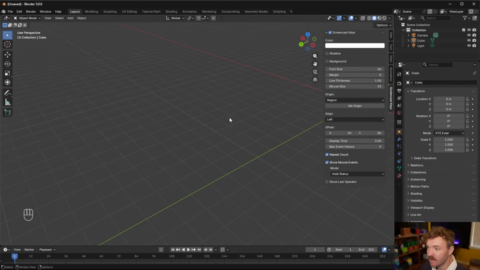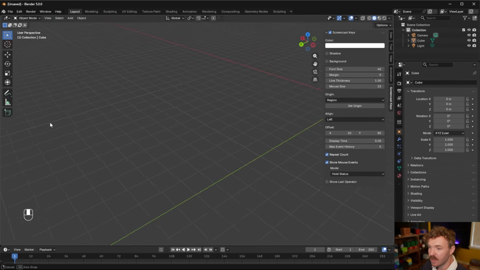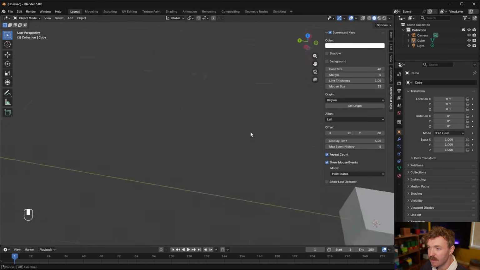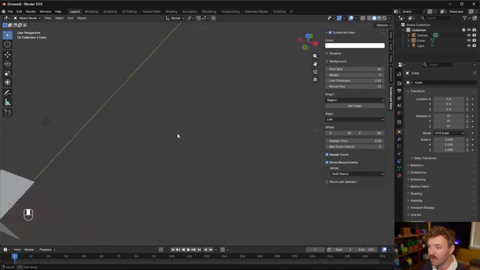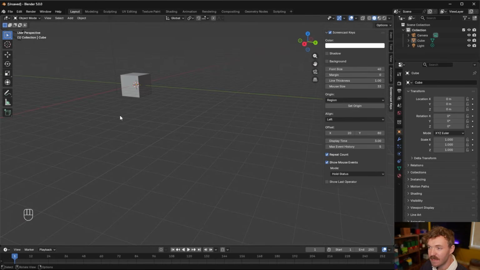Now, if you pan too far, and then click the middle mouse button and scroll around, you'll now notice that it is not scrolling around our view, around our cube anymore, but instead around the view that we have moved to. Now, do not fret. To fix this, if you click on the object to make it active, and if you look in the top right, you can see this is our scene. We have a cube, a camera, and a light. Don't worry about the camera and the light. That's mainly for animation or for rendering images. We don't need that for our 3D design, especially not for this basic tutorial.